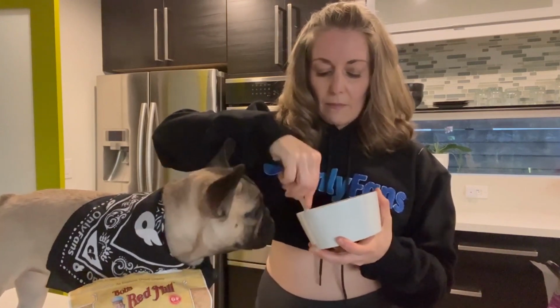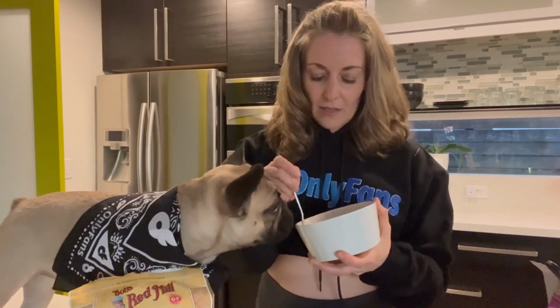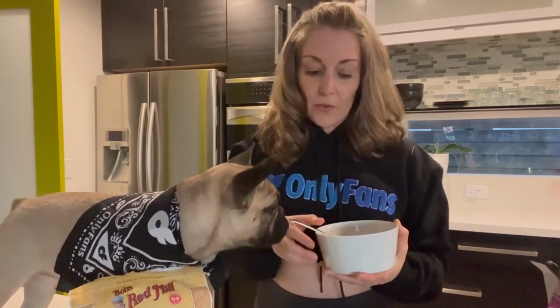I know that you can give these as snacks, but Mila has a sensitive stomach. So if you have a dog with a sensitive stomach, this is definitely a great option. But you gotta go slow. We've been transitioning to this raw food for over 3 weeks.